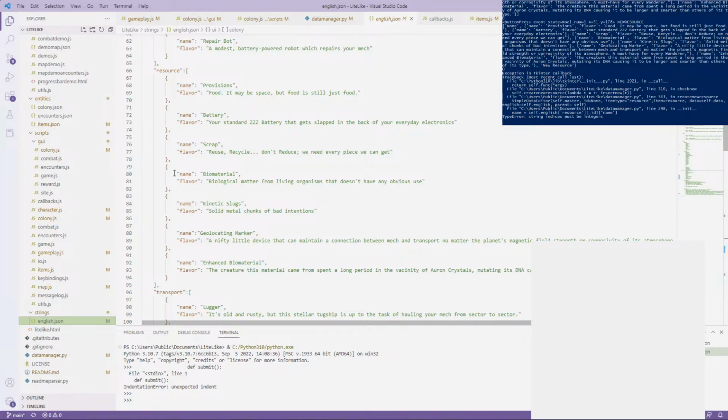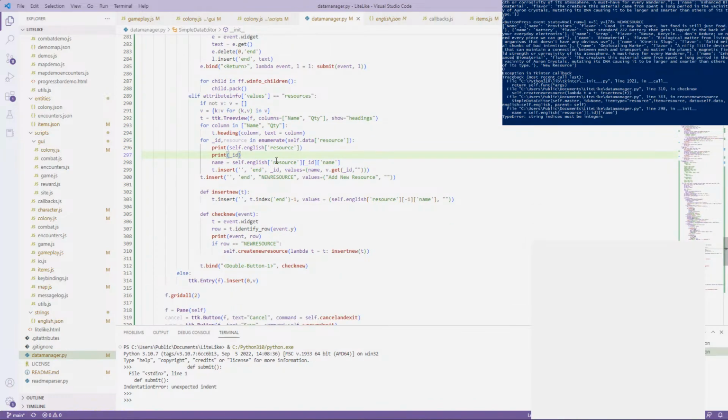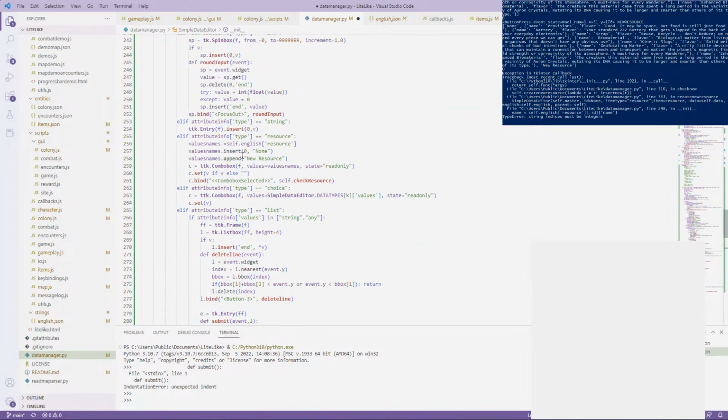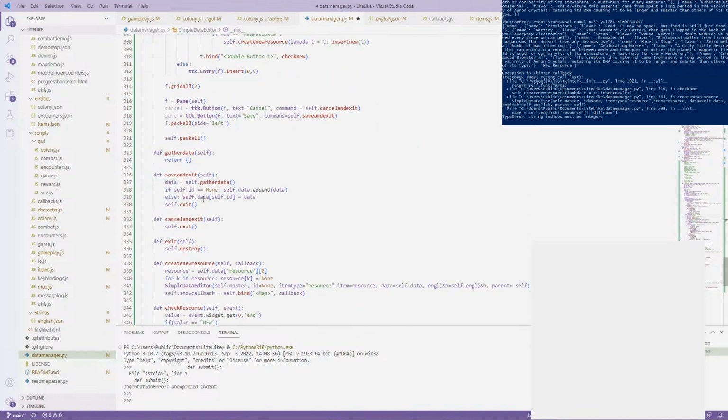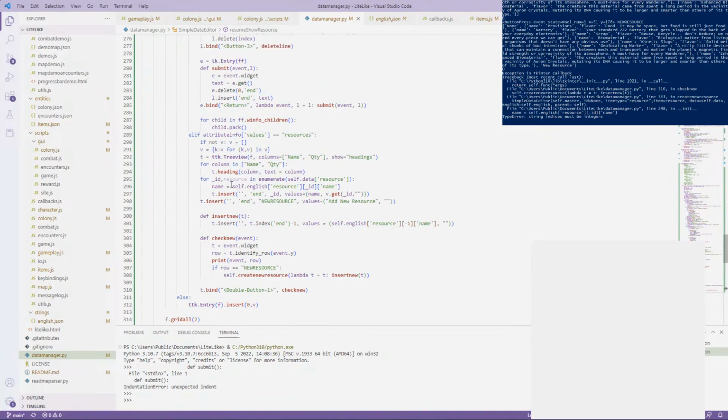Data manager. It sounds like we accidentally inserted into the list somewhere. Okay, I see. We did not copy the list up here, and we probably did not copy the list down here. And that is why. List. There we go. So we were editing the list, and that is what is causing us the problems right now.